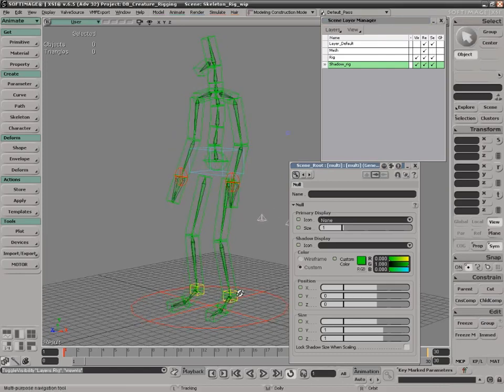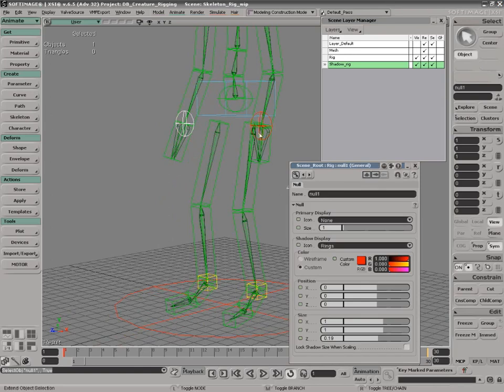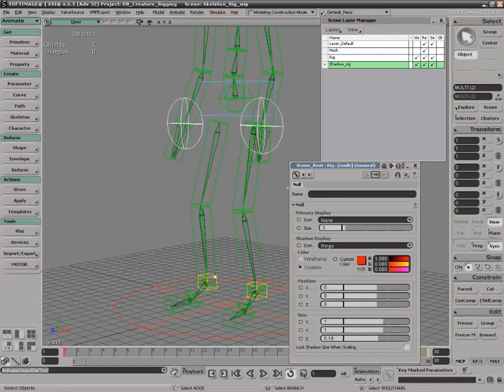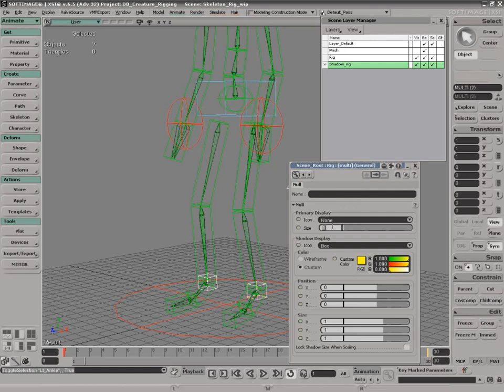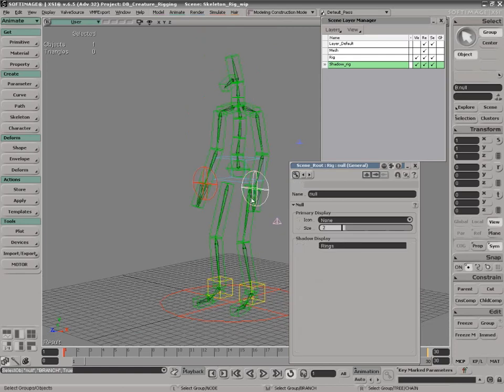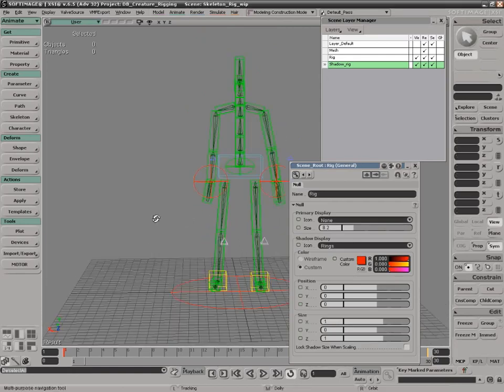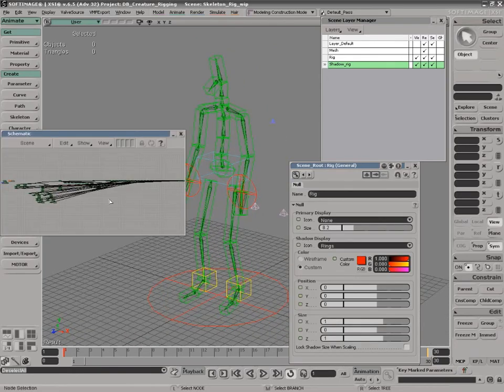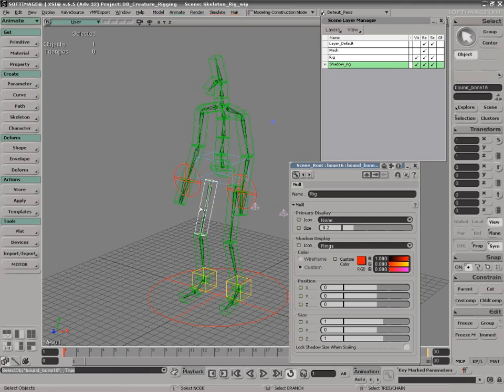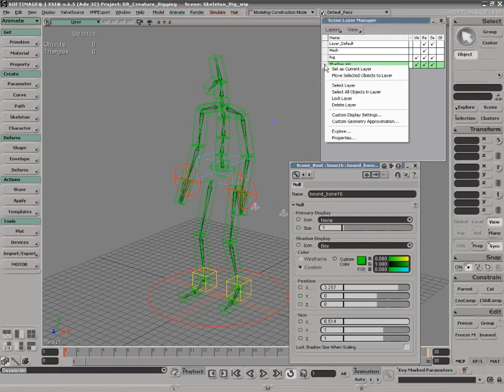Right now we can see that these are kind of hard to select, so we'll make it 2, and also our ankles 2. If we look at our hierarchy, I would recommend just selecting all the objects in our layer.